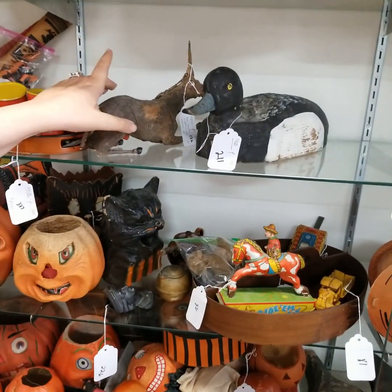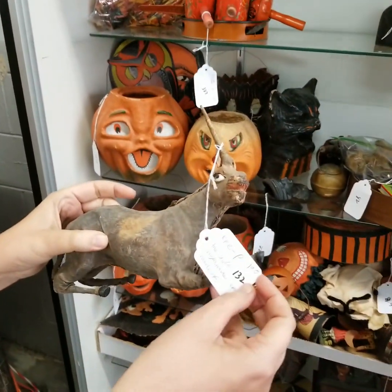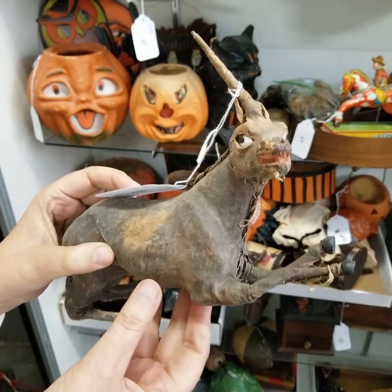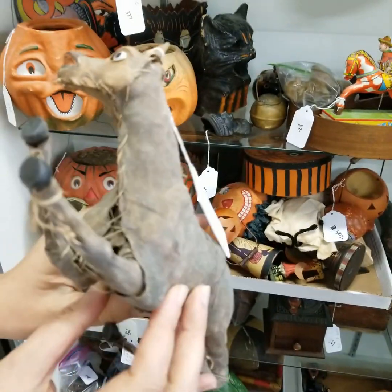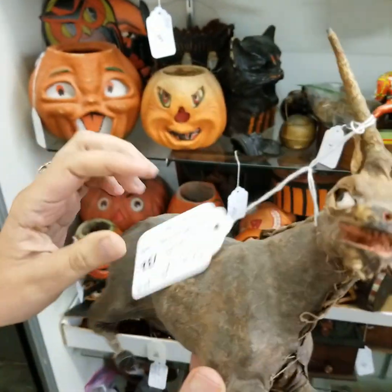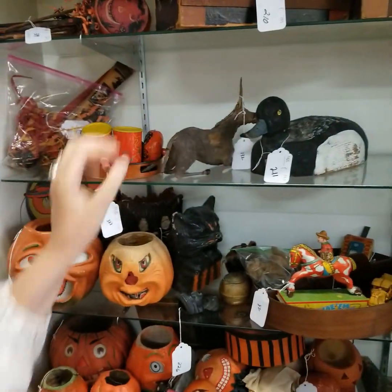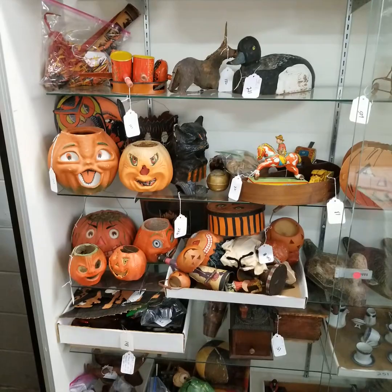And we do have what is named, I put on the tag, the stuff that nightmares are made of, and I believe Amy wrote in here, this is the Demon Unicorn, because yeah, it probably had fur at one point, but now, yeah, it goes in the Halloween section. But it's fun. So there's some fun stuff in this case.